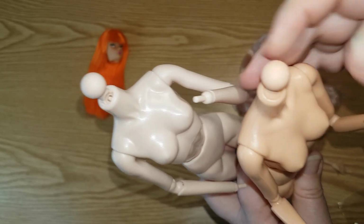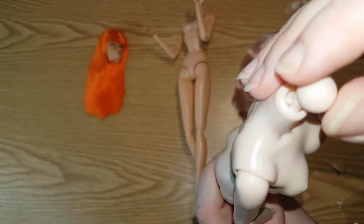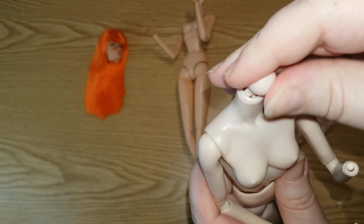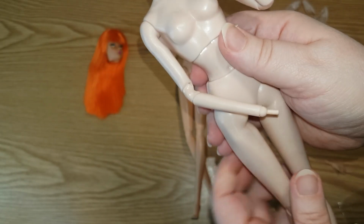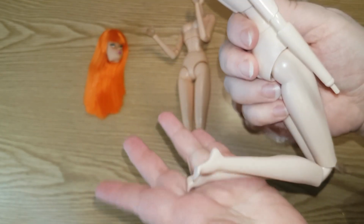Not sure why they did it. I cannot see any difference. Maybe because the neck parts that you can order now, especially for the second version, are really different. They are maybe not sanded down the way that mine was sent to me back then, so maybe that's the reason why. I just don't know.